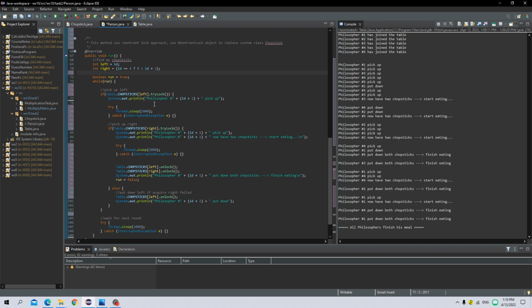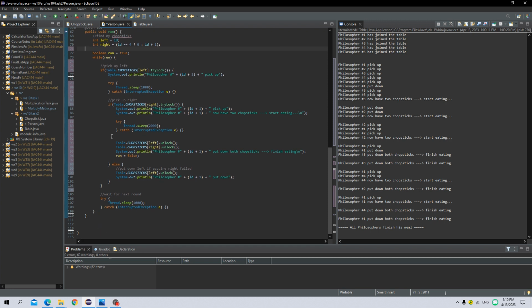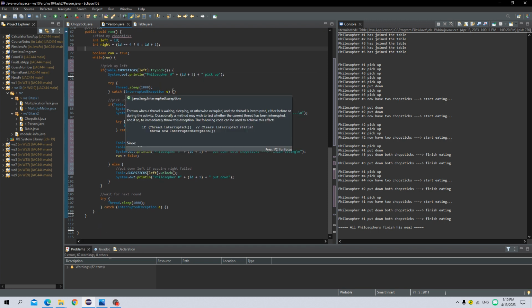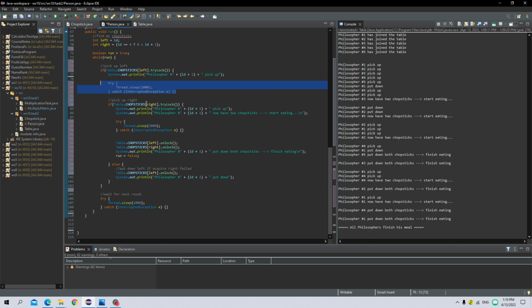So similarly, it will try to lock the left. If not, it waits for the next round. If the left is locked, wait for 1 second and try to lock the right. If the right is not available, unlock the left and wait for the next round. Only if both left and right are locked at the same time do we start eating for 2 seconds.